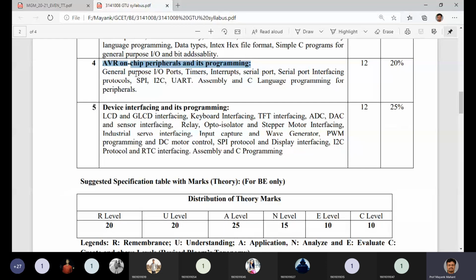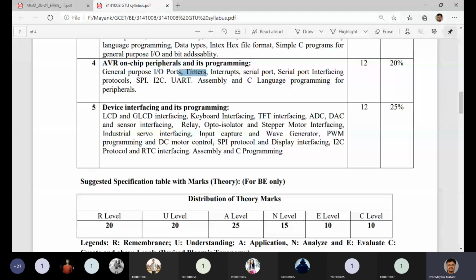Chip, I think all of you know what a chip is. It is nothing but an IC. We have all these things on the chip, which is the point of difference between a microprocessor and a microcontroller. In a microprocessor you do not have IO ports. I already talked about the 4 IO ports, A, B, C and D, and each port is of 8 bits. So we will be looking at these 4 IO ports.